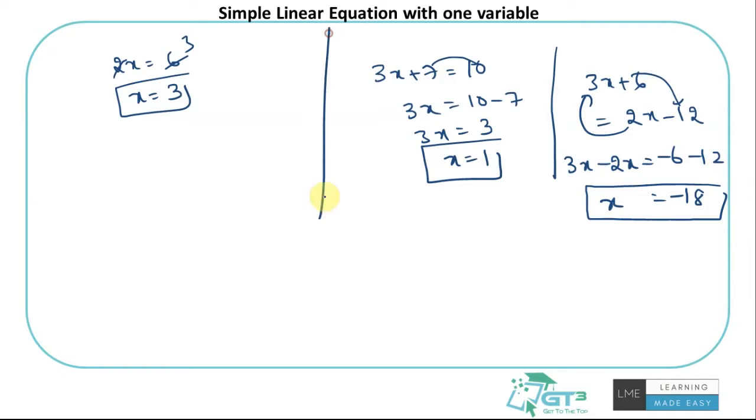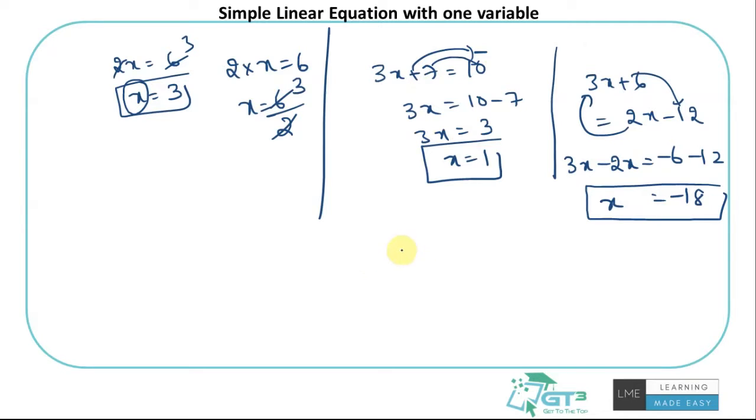If you see all of these things, what is the common thing that we have been trying to do? We have been trying to get the variable that I need to find out to one side and all the remaining numbers to the other side, so that I simplify and get the value. To show this again, if you're confused, 2x is equal to 6 is basically saying 2 into x is equal to 6. So x is equal to 6 by 2, because multiplication becomes division when it goes to the other side of equals to. That's why it becomes 2 1s are 2, 2 3s are 6. Similarly, plus becomes minus and minus becomes plus.